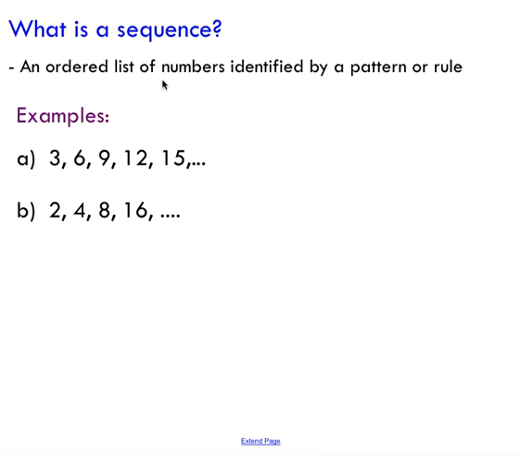So first of all, what is a sequence? A sequence is just an ordered list of numbers that has some sort of pattern or rule. You've seen these in your studies of math before. You can see this guy goes up by 3 each time. This guy goes up by some factor each time. It appears to be 2. You multiply by 2 each time. Those are both patterns that make these sequences.